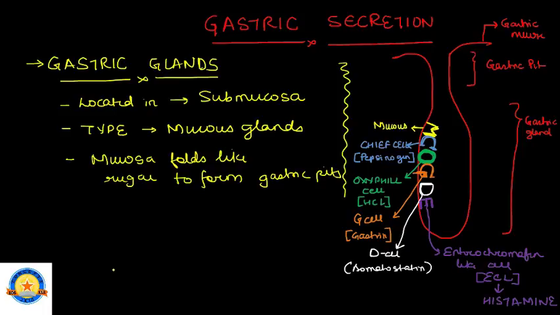Now you can imagine there is a lot of HCl getting secreted in the stomach. So why doesn't the stomach get degenerated? Because it's very acidic. The pH in the stomach is around 1 to 2. So why doesn't the stomach degenerate? This is because there are something called trefoil peptides. These are the substances that prevent autodigestion.